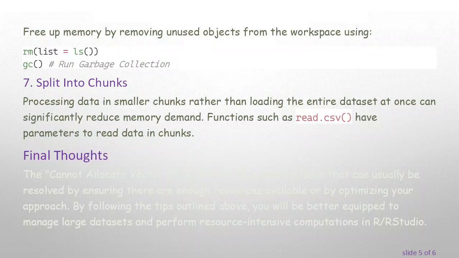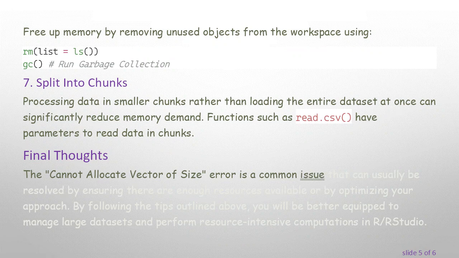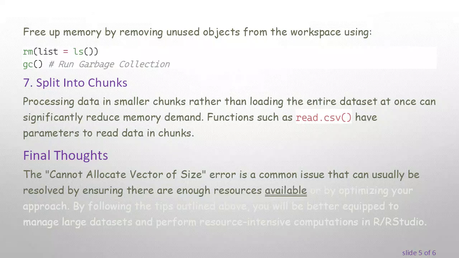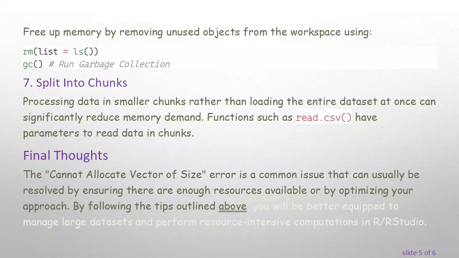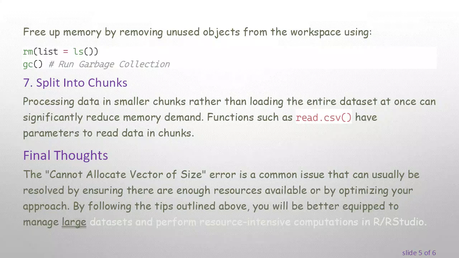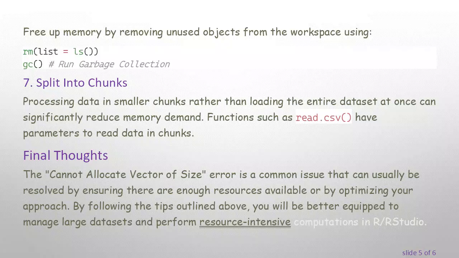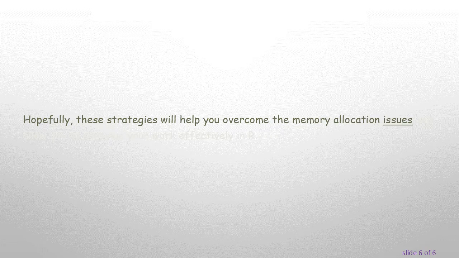Final thoughts. The cannot allocate vector of size error is a common issue that can usually be resolved by ensuring there are enough resources available or by optimizing your approach. By following the tips outlined above, you will be better equipped to manage large datasets and perform resource-intensive computations in RStudio. Hopefully, these strategies will help you overcome the memory allocation issues and allow you to continue your work effectively in R.